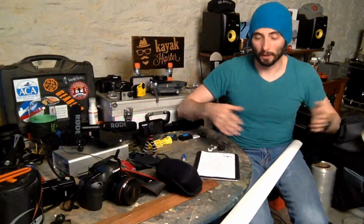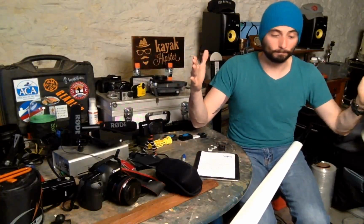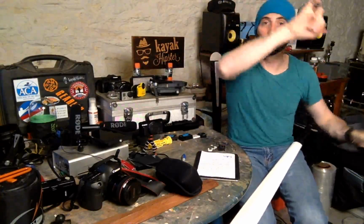So, yes, I agree that certain boats work really well with certain paddles. For example, you don't want to have a high-angle paddle. That means it's on the shorter side with big blades on a kayak that's very wide. On a kayak that's wider, you probably want a longer paddle so that you know that it's in the water at a low angle. Now, if you're in a surf ski or a kayak that happens to be very narrow, then you could have a shorter shaft, and then you can go for a very high angle as you take your strokes.